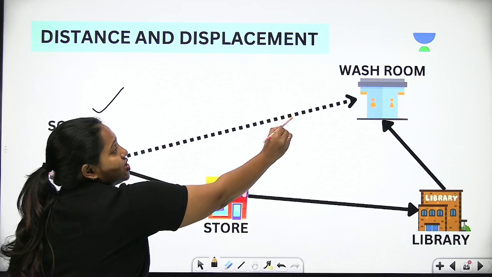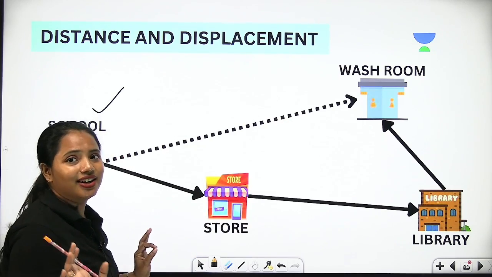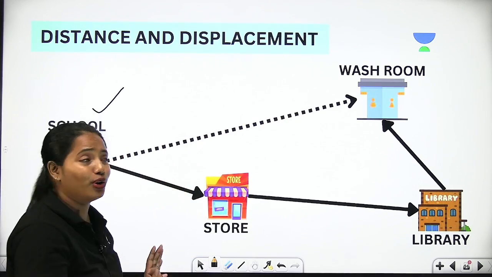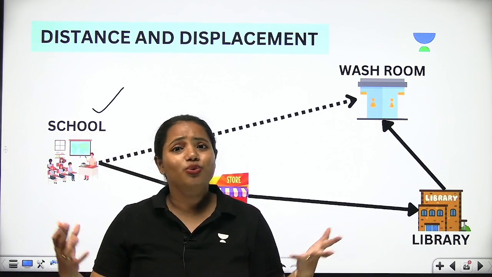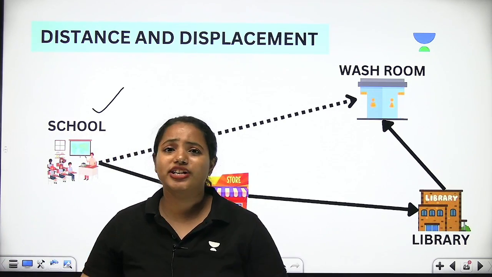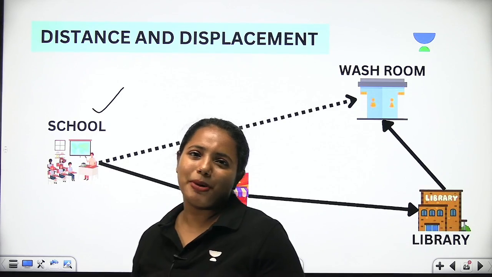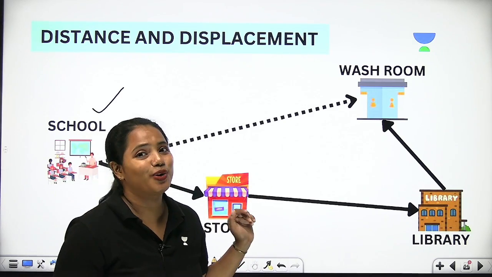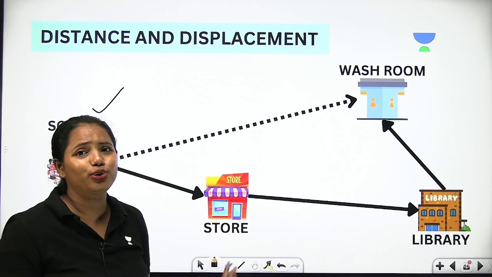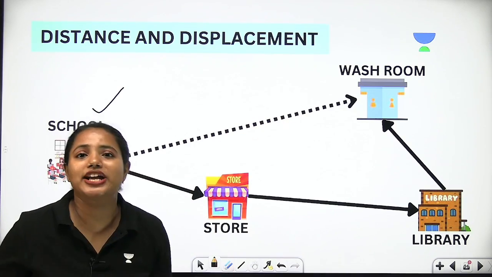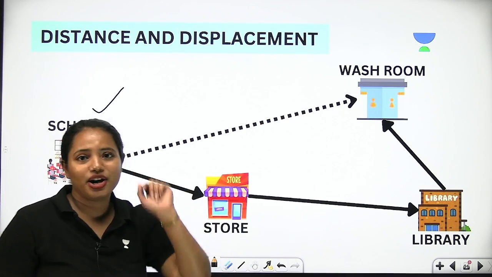That's the line represented with dotted ones. This is the path that has to be followed to reach the washroom easily. But we need to waste time somehow because we are not interested in the class. So we need to escape out of the class, right? Instead of going directly to the washroom through this path, you will take some other paths to waste the time. So that's what we are going to explain now.